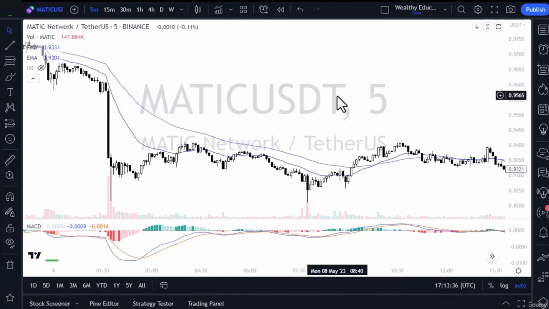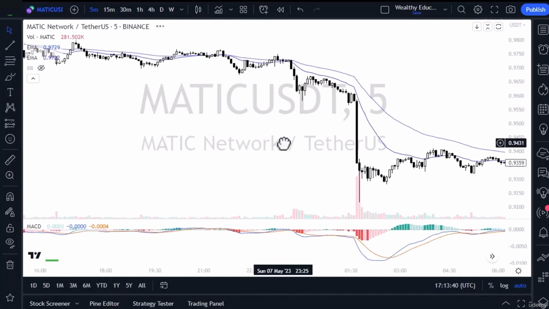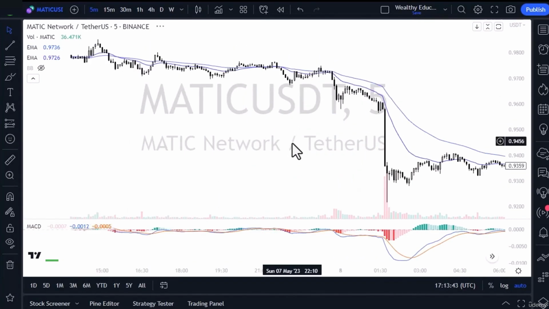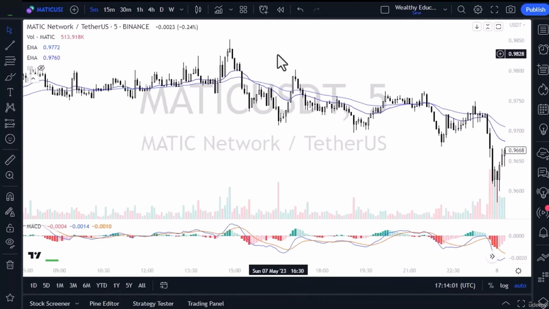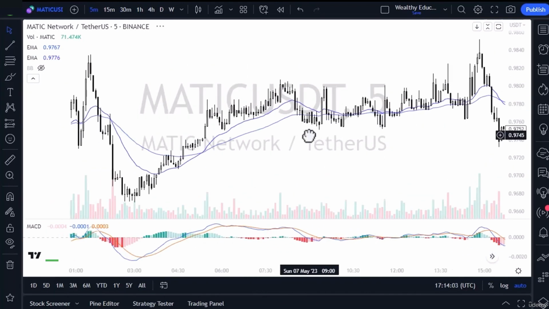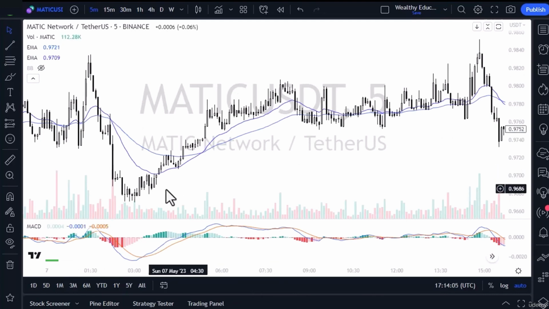It's probably worth noting it's easier to get higher multiple risk to reward if you trade with the overall trend. So for example, like this, Polygon was falling for a while and formed this nice little hammer here. But your risk to reward, unless something fundamentally changed with the market, was never going to be astronomical because you're fighting the trend. Yes, there was a little bit of money to be made there, but it didn't work out. The best hammers will be after a move higher and then a pullback, generally.